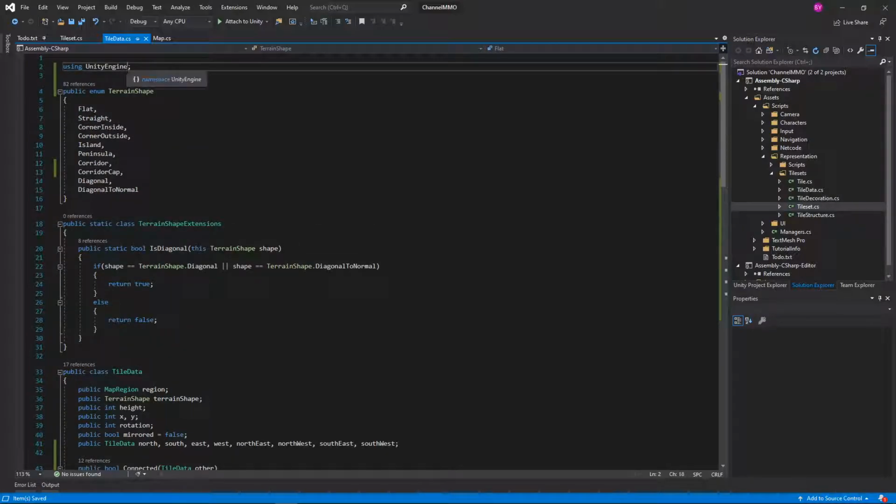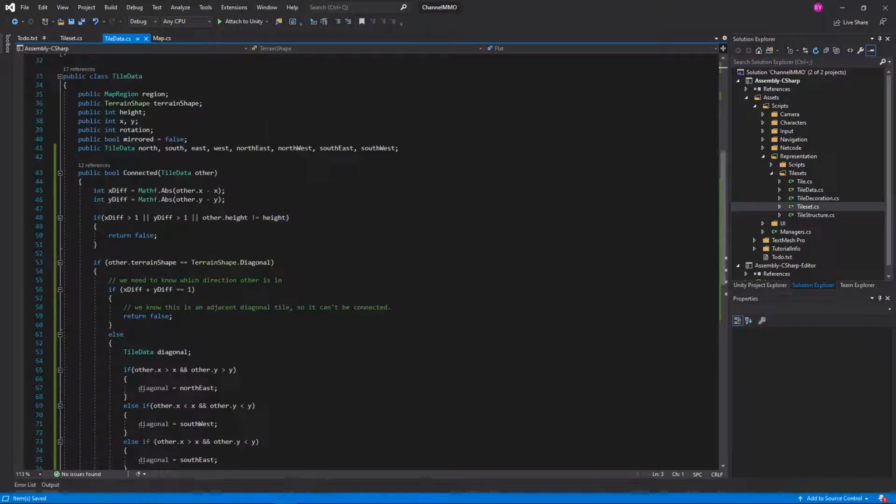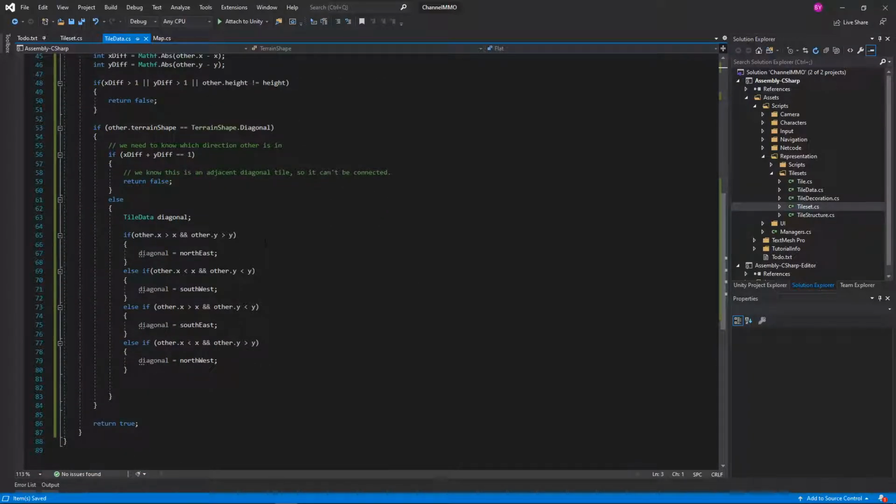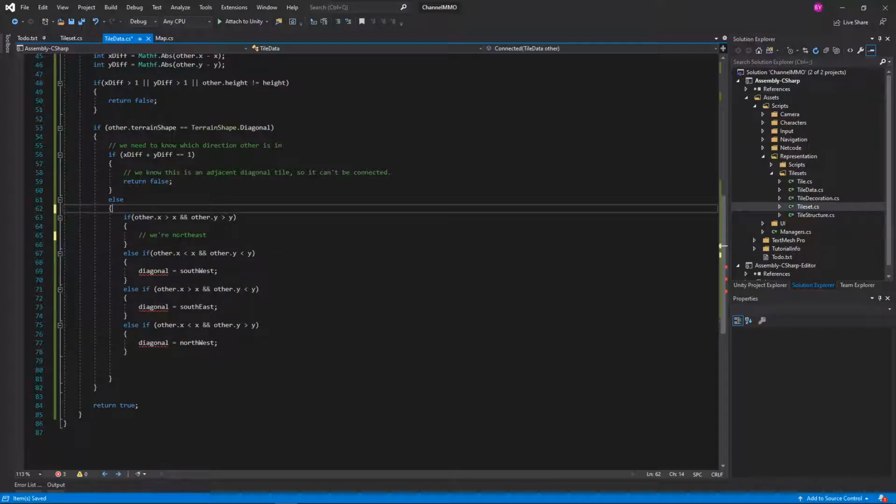Let's go ahead and... Well, actually... Do we even need to do this? We're northeast. We need to do this check, right? But I'm not sure we need this reference here. This would be... We're southwest. This, of course, would be... We're... What was that? Southeast. Nope. Redo. We're southeast. And this would be... We're northwest.